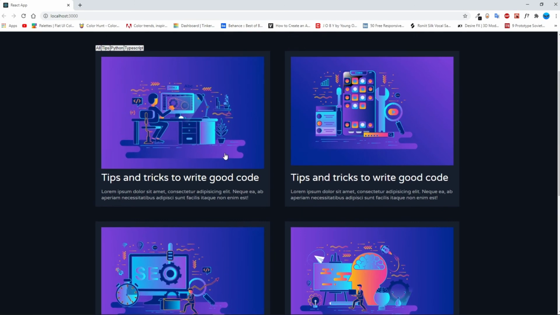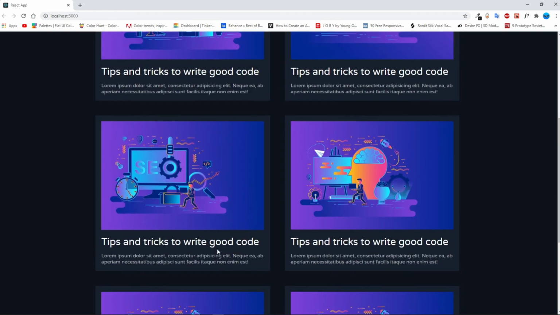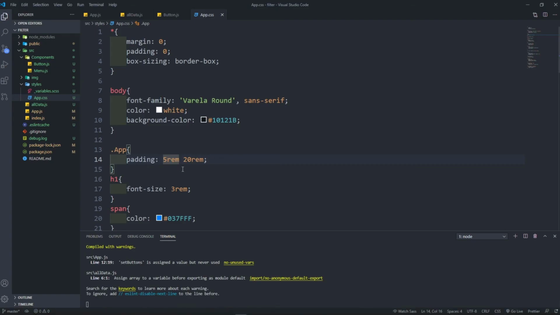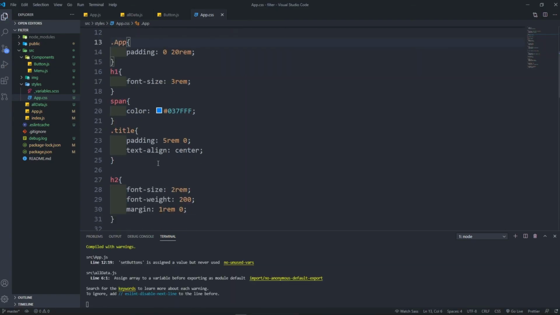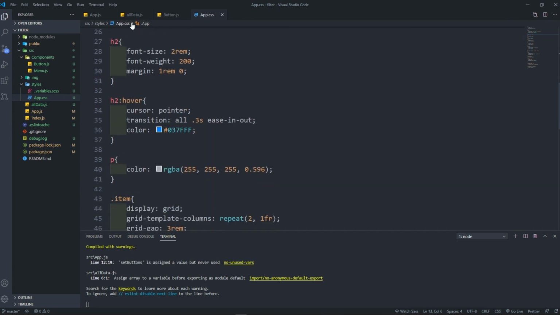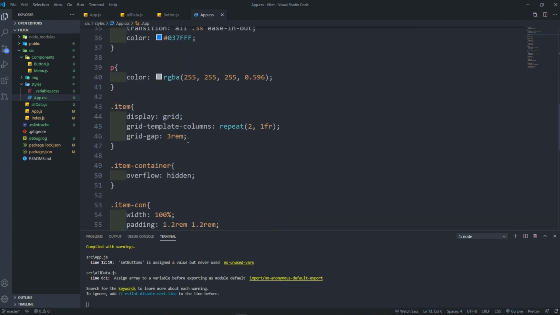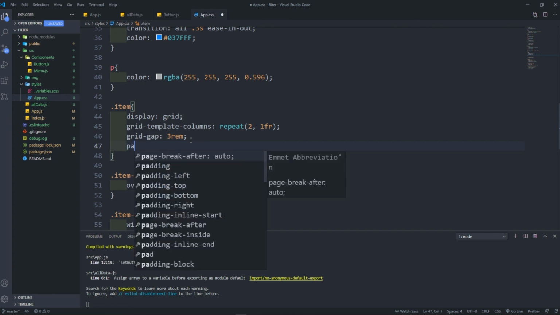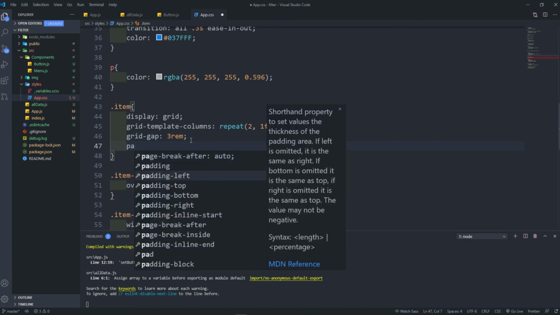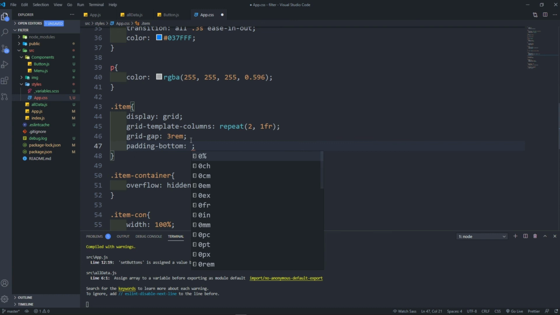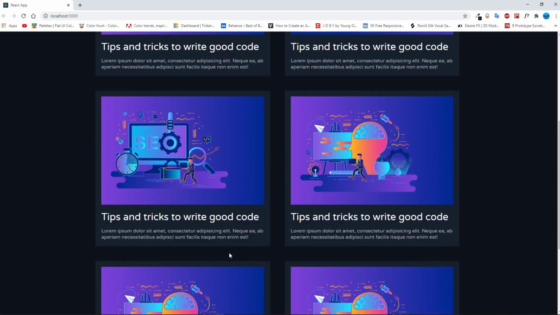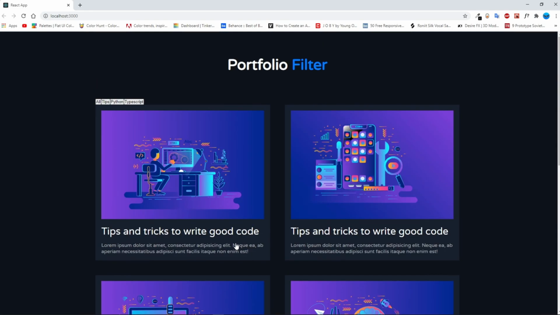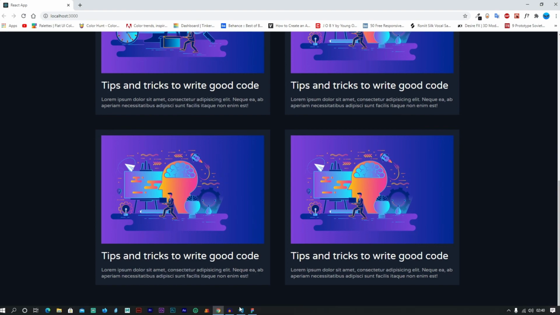Yeah, I think 5rem will do. Actually, I'll keep it on 0. I'll give this a padding, rem, let's see. Okay, yep.